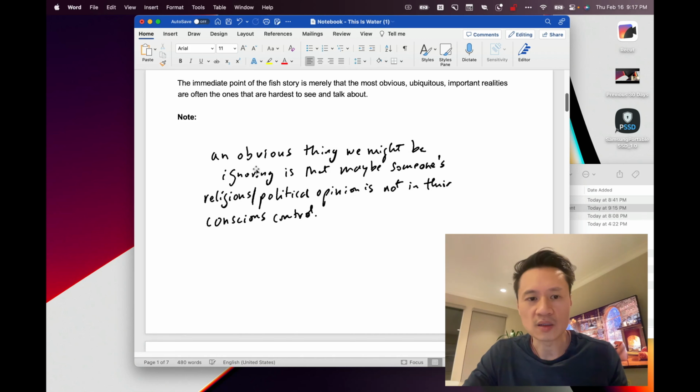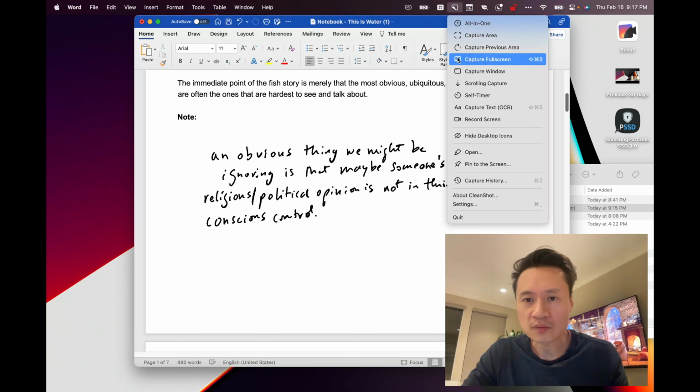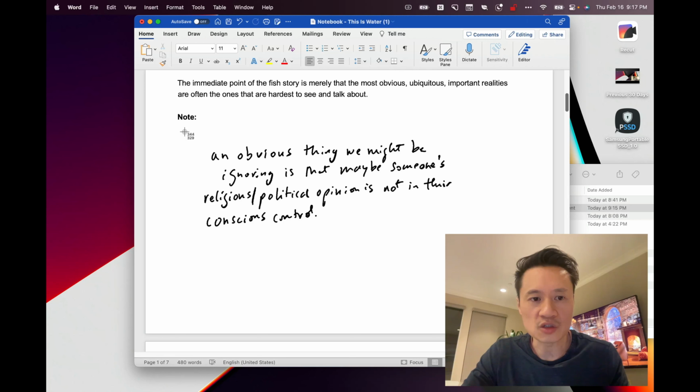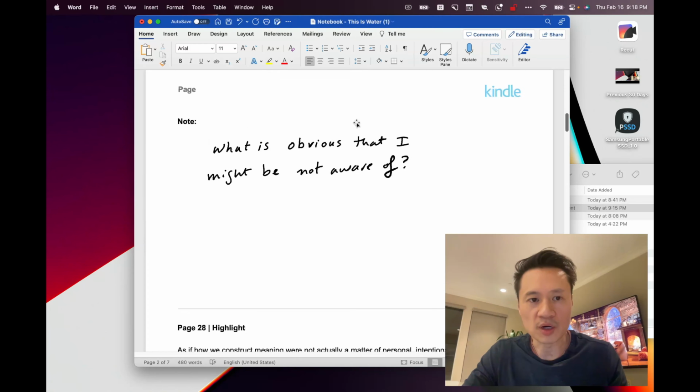Now you might be asking, how can I get a transcription of these notes? Can we run OCR or character recognition on these notes? Yeah, it is possible, but provided that you have good handwriting, unlike me. But let me show you another trick. You can use this app called CleanShot on Mac, and it will allow you to do OCR under this capture text function here. And you can take a screenshot right here, and it will copy an OCR version of this text to your clipboard.